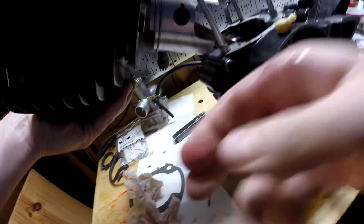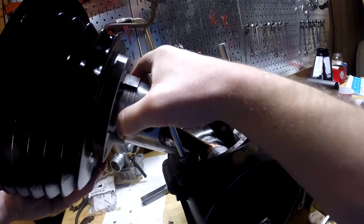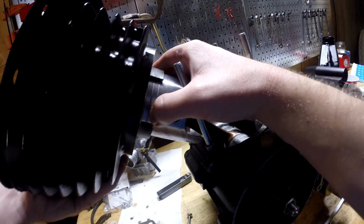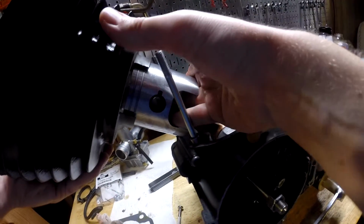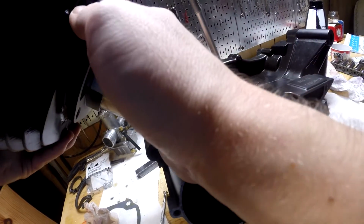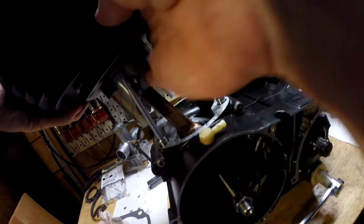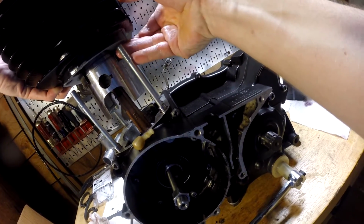It's going somewhat. This ring is kind of sticking up, so there we go. It's on the first ring. It's on the second ring. There we go. I probably should have put the piston over it first. There we go. Get these lined up.